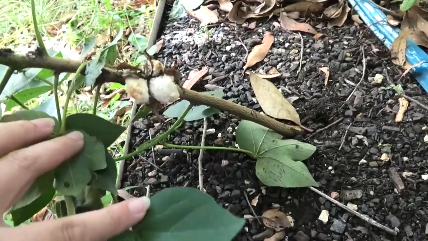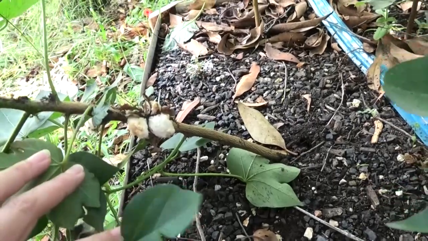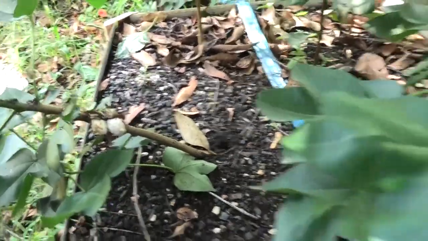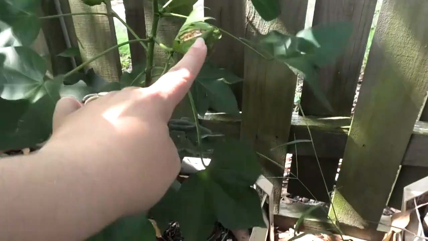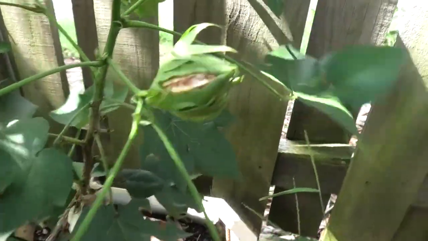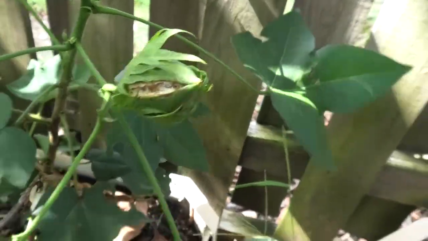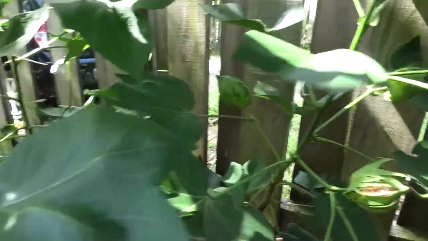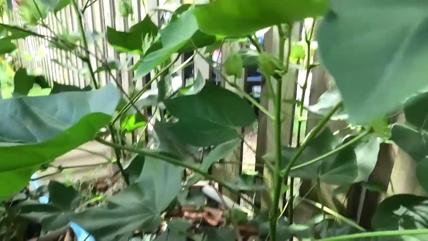And I can see if we come around the side here, we have actually got some which after they get nice and hard, let's get into the back here, they actually burst open into cotton balls. So there is another one there. They are a little bit grubby because we have had a lot of rain. So cotton and rain just don't go well. You can see this one here is getting ready to burst open soon. You can actually see the cotton inside that ball. We have got lots of others here which look like they are going to burst open too.